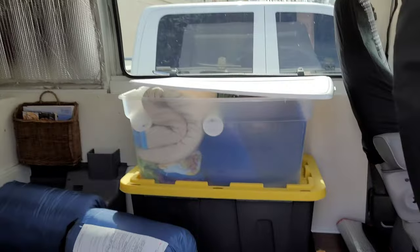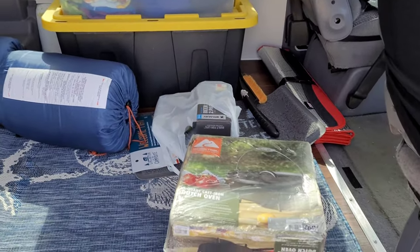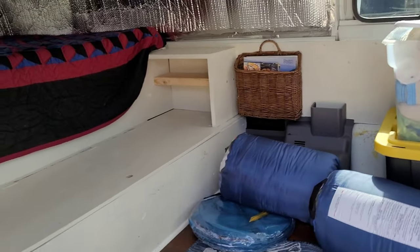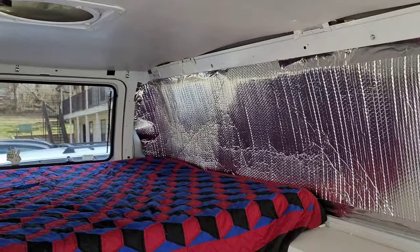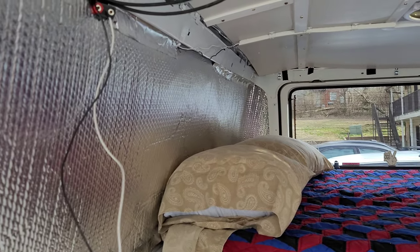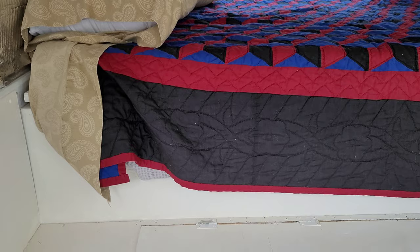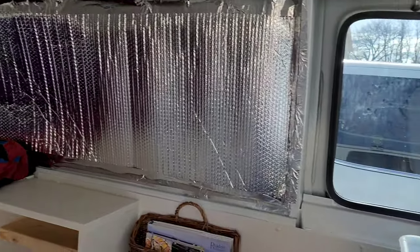Now this was a 15 passenger van. Sorry for the little bit of mess — we are actually putting all the camping stuff in here right now. A couple things we got at Walmart and stuff to make this a camper. We will be using this as a camper for now, but eventually in a couple years — probably two years after we get everything settled and our finances sorted — we will probably be living in this for a year. That's my goal, to live in this for one full year. If we don't like the whole van life thing, we will probably just use this as a camper and get a regular apartment or look for a house.